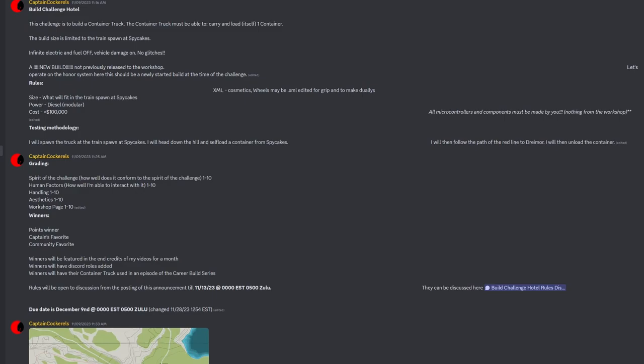All microcontrollers and components must be made by you. Nothing from the workshop. Testing methodology: I will spawn the truck at the train spawn at Spy Cakes. I will head down the hill and self-load a container from Spy Cakes. I will then follow the path of the red line to Draymore. I will then unload the container.